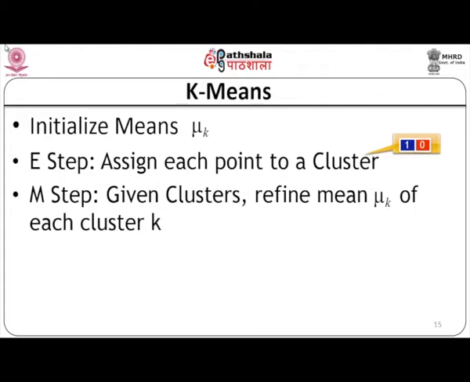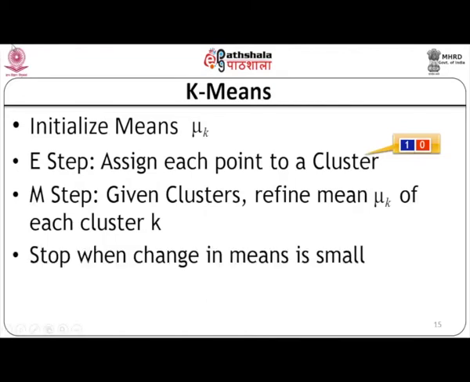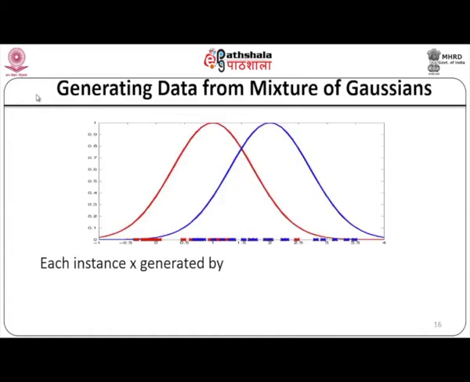So, what we do is randomly select some centers, then assign each point to a cluster depending upon how near it is to the center, and then, given the new clusters, re-estimate the value of mu. This will stop when the change between the mu's is minimal. So, this is the step that we keep on doing. Okay. So, you go from this to this.